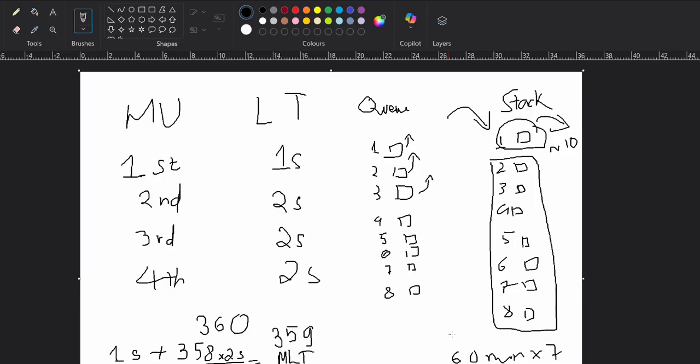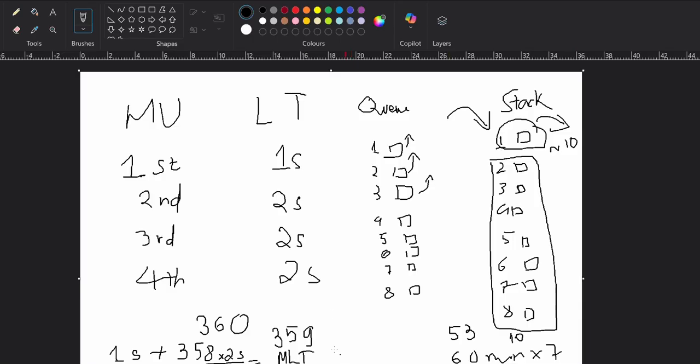Okay, and 60 minus 7, so it's around 53 pieces that have the mean lifetime of 10 minutes, roughly.